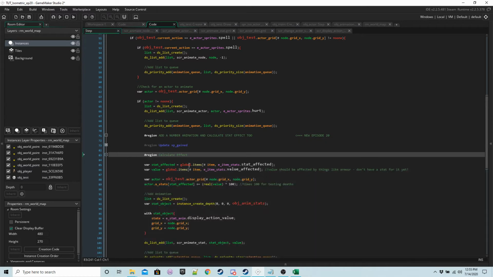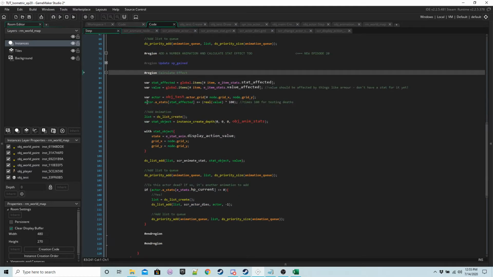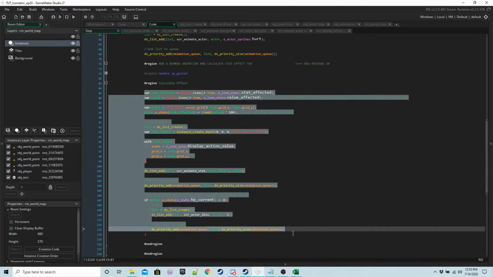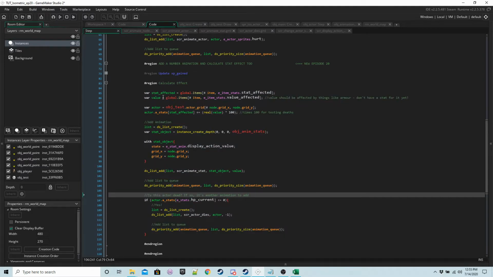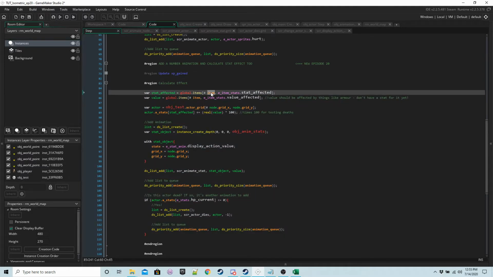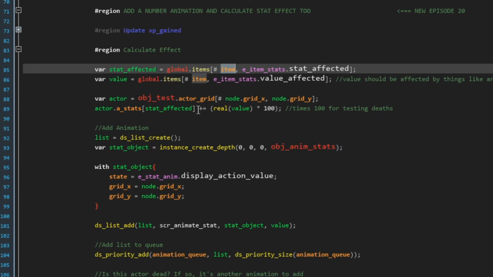Then this new region is the meat and bones, really. So all of this. We pass this variable from the step event of obj test, so we know what item is being used. So we want to check the stat that's affected by this item, which is what this is going to tell us.